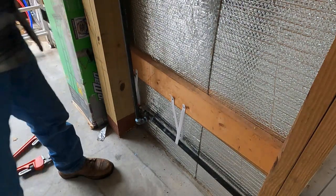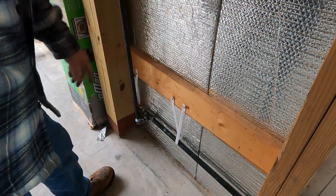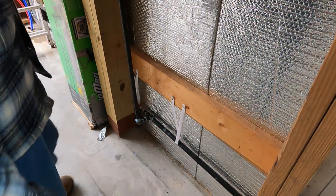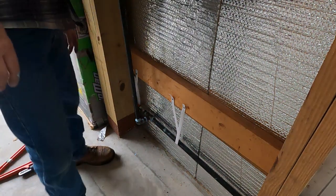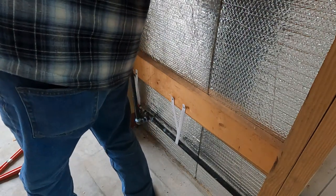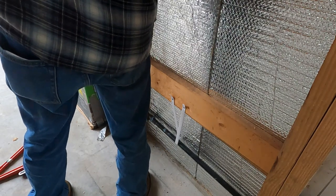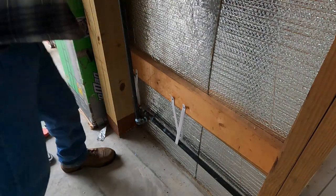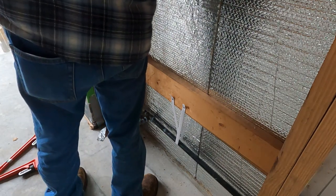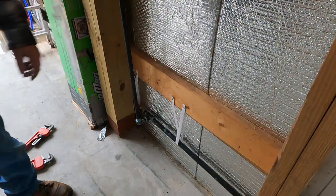The stuff was still very tacky that was even on yesterday's work, so I'm assuming it takes a good while to set up. I need to read and confirm that, but now we are at least straight in. I believe I could stand to go. Yeah, I believe that's definitely close enough to get it in there.